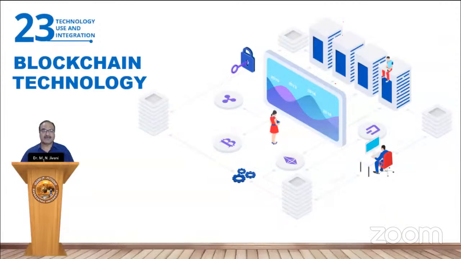Generally, this technology is used for cryptocurrency, but now blockchain technology is used in education. The best example is DigiLocker. Now every university has a condition that they have to upload the entire database of students on DigiLocker, and verification will be done through DigiLocker. So your entire documents, mark sheets and everything will be uploaded to DigiLocker.